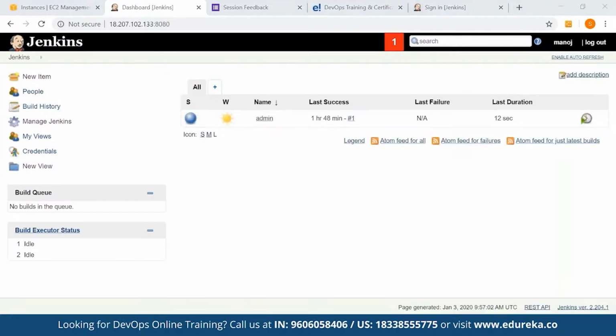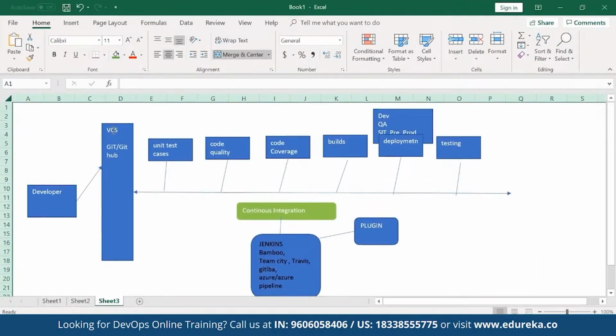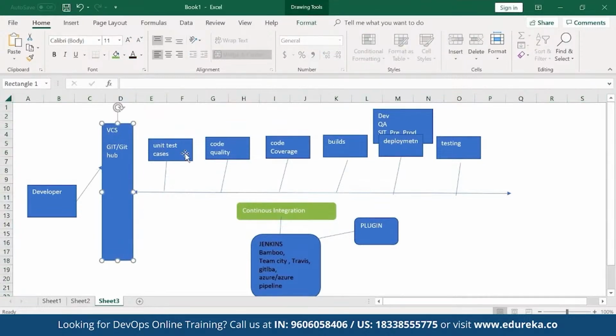Yeah guys, so quickly what we will do is create a job which will do unit testing, a job which will do code quality, a job which will do code coverage, a job which will do a compilation or build, and a job which will do a deployment. For your information, in Maven we have something called phases, and the Maven plugin is already installed. So I will create these jobs, and then we will connect them using this plugin.